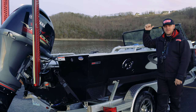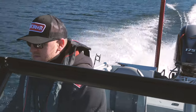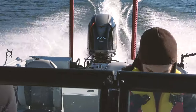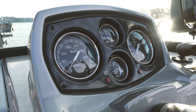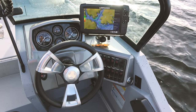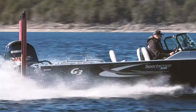Moving on up, you've got a full windshield which keeps you nice and warm on these cold December days. Today it was about 38 degrees and me and the guys were nice and warm with that wind wall. These boats have a lot of nice features — they've got an upgraded console with miles per hour, RPM, PSI, and a trim gauge so you know how you're trimmed out on your boat. You get that nice flat run and you know where you're at on your trim — that's always helpful.